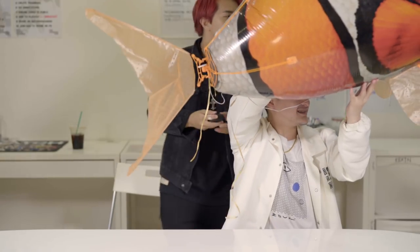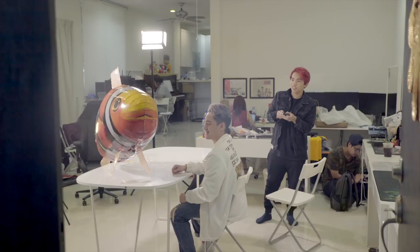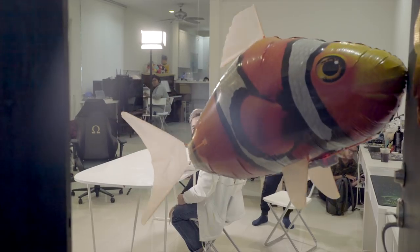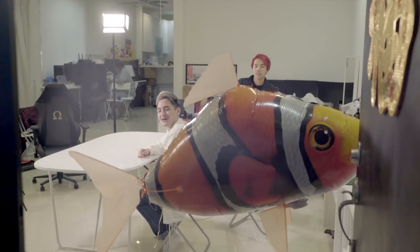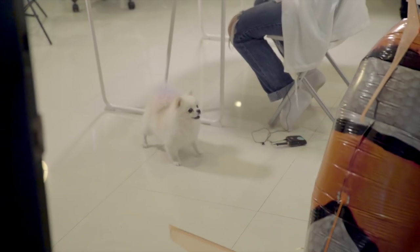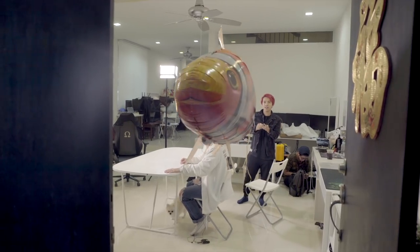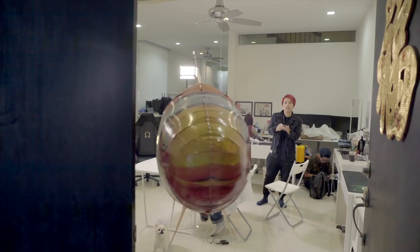Open the door. I'm gonna try to fly out of the door. Okay, flapping it. You gotta flap it faster. Turn right. Hey! You gotta move left to turn right. This is a very stubborn fish. It's going out the door. Out the door. You're gonna miss. Out. Oh, no.